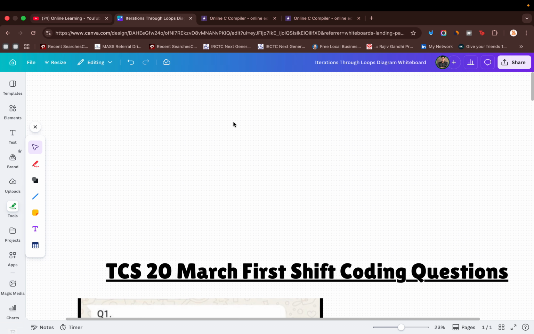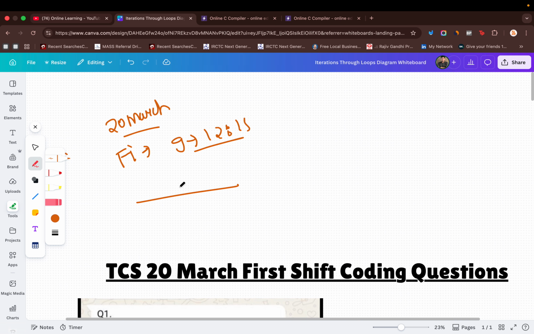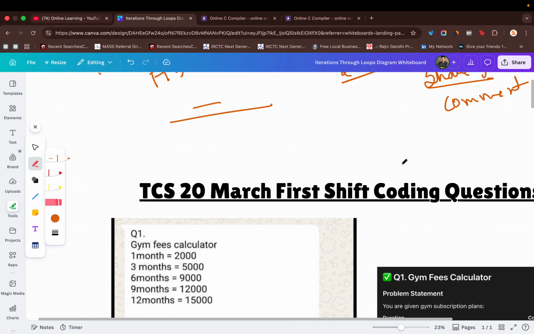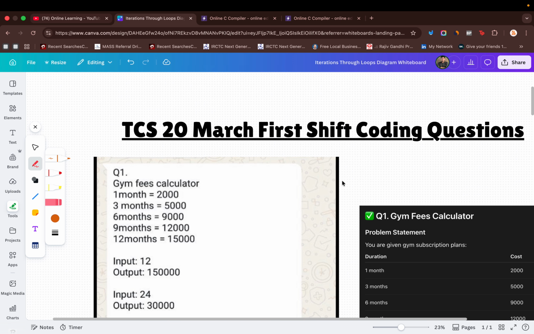I will tell you about everything that is related to TCS today's examination. As we know that today is the first phase examination date and it is scheduled today as a first shift. The first shift is most probably from 9 a.m. to 12:15, and after that the remaining shifts are there. Tomorrow's 21st March examination is also there, and on 26 March examinations are also there. So after completing the examination, share your coding question or your experience in the comment section, it will be very helpful for all the candidates who are preparing or who are waiting for the next shift exam.